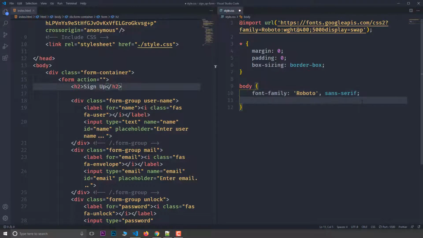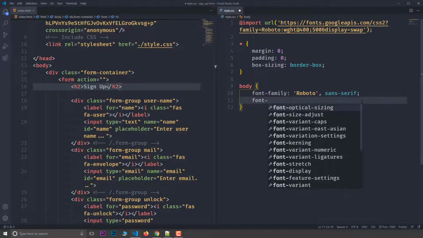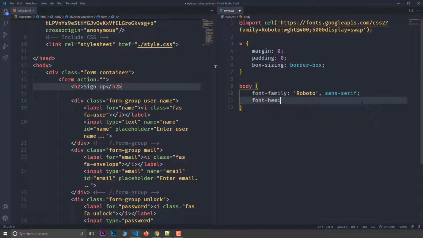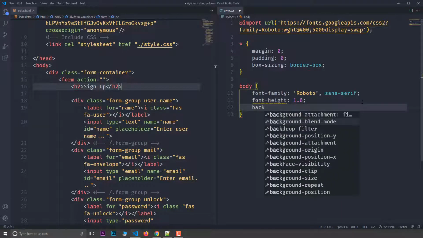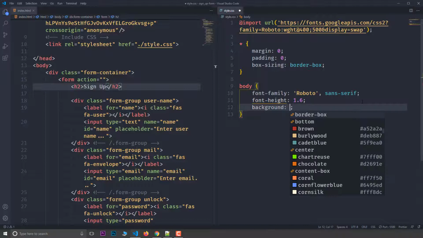Then line-height 1.6, which is really important. Background, which is pretty interesting.